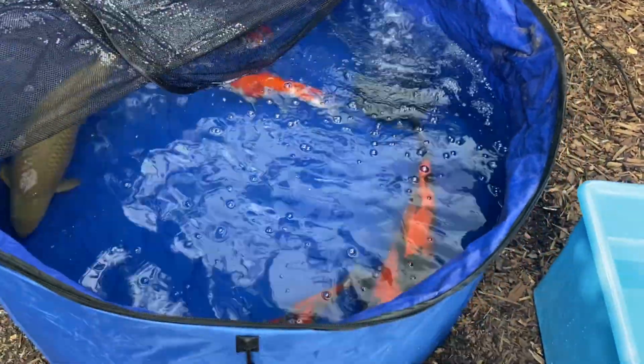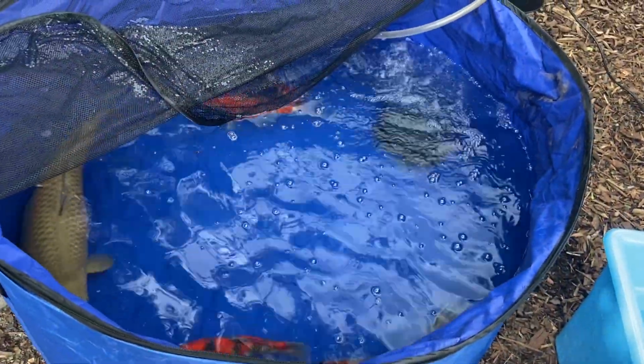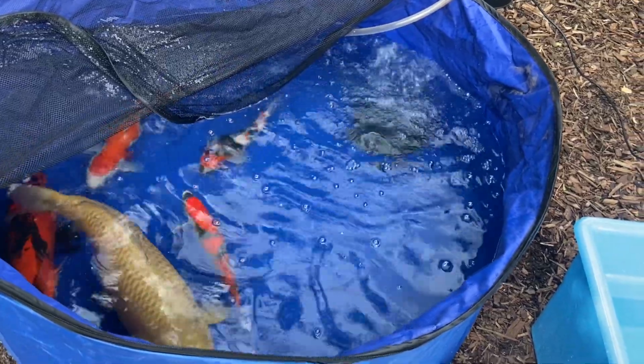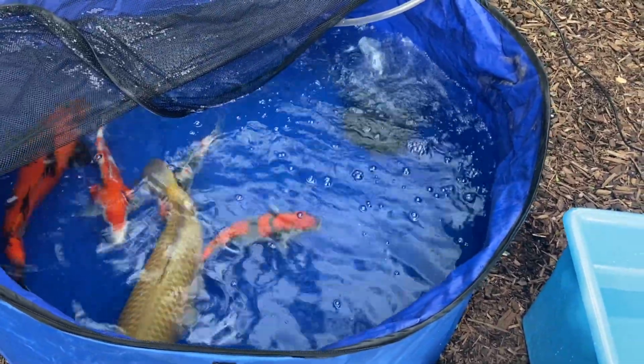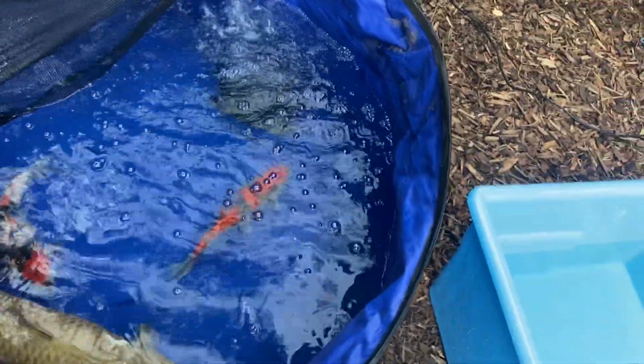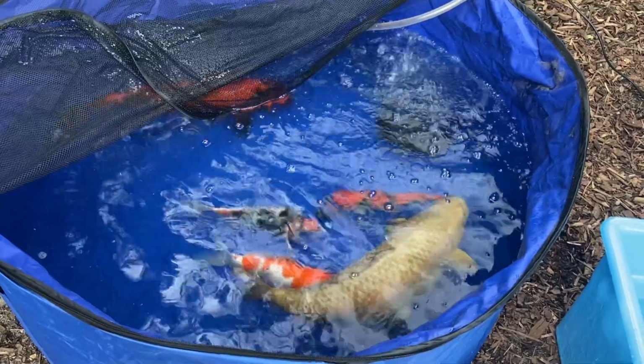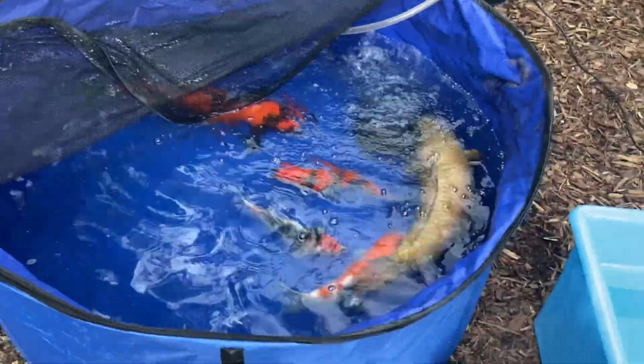These flexi tanks come with these zips, by the way, so you can actually net your koi up and turn your back safely and not worry about any of the koi jumping out. I did have a few recordings last summer when I popped this flexi tank on. I had the camera facing it, and if this net wasn't on here when I came back, I would have found some of the fish on the floor. So they're very handy for that.